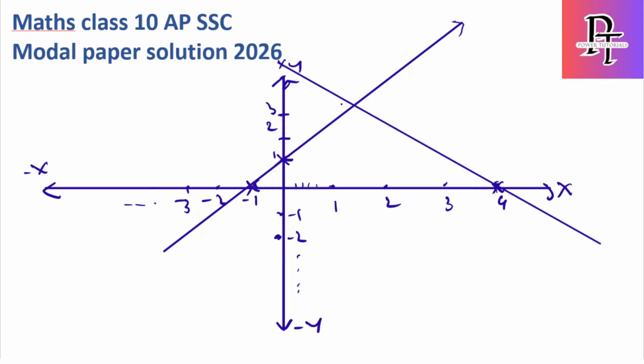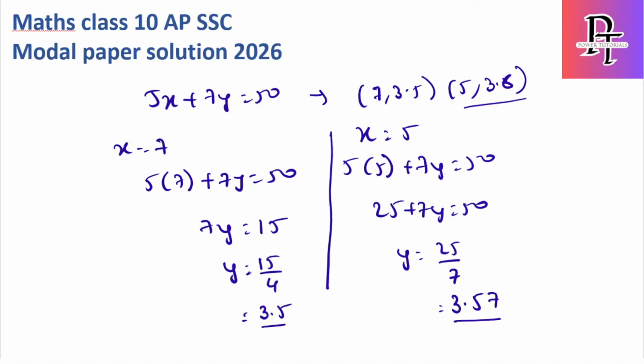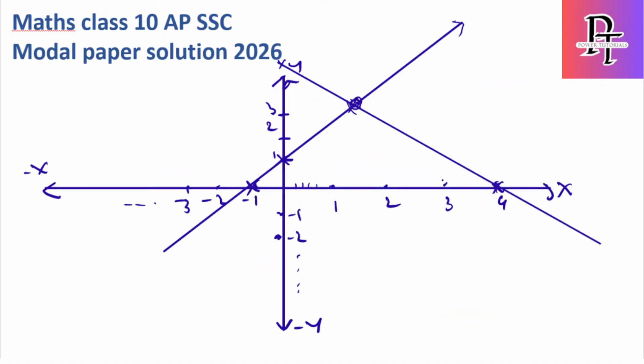Okay, so this will be somewhere. I have drawn with free hand. I'm not marking what this point is. So wherever this point is intersecting, that is nothing but the solution for this question. Same way we have to do for the second equation points as well, but here it is 3.5, 3.6. So make sure 3.5 will be somewhere exactly in the middle, and 3.6 also will be in the middle, so the y points. One is here and one is here. So draw that, draw another line. Both the lines where they are intersecting is nothing but the solution.